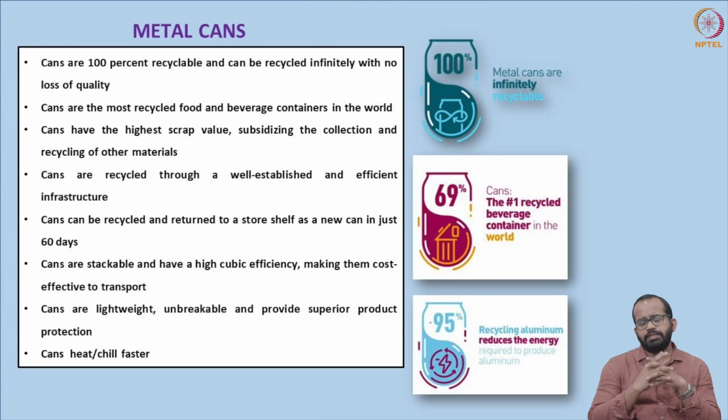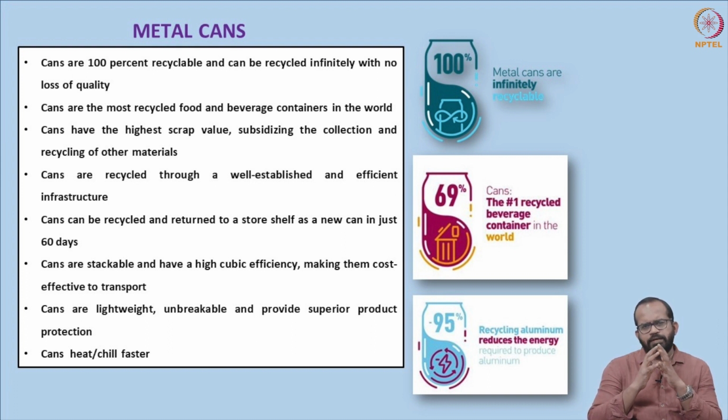Now, the next category in the case of rigid containers is metal cans. So metal cans are the most widely used material for canning. If you see the market of the canning product, the largest number of materials. Now, slowly this flexible packaging is catching up. But historically, metal cans were the maximum use for the production of canned products. So, what are the advantages of metal cans?